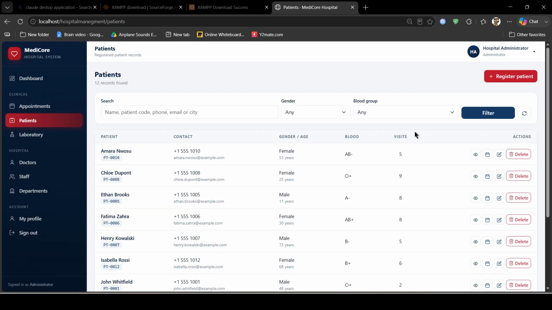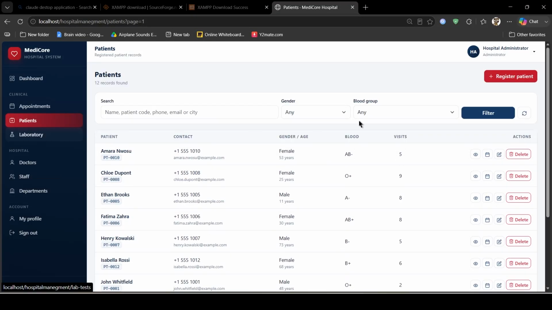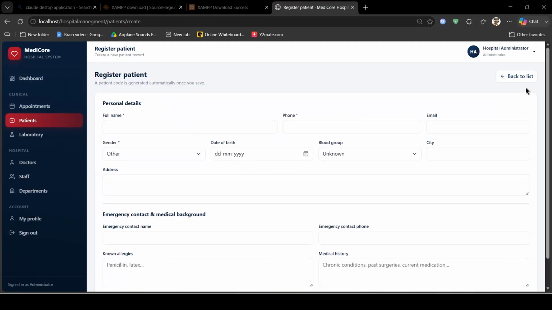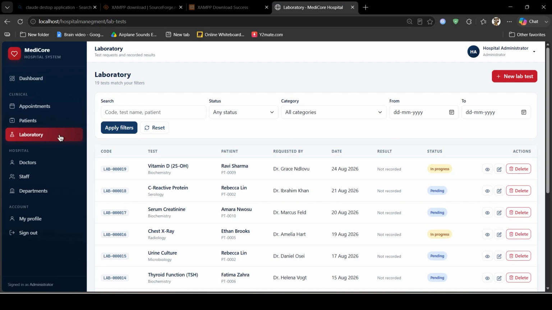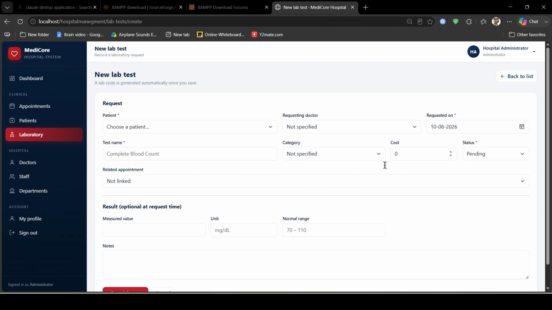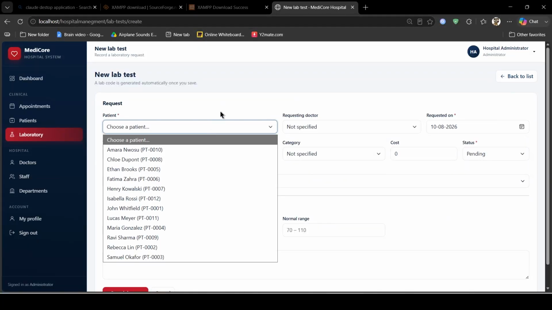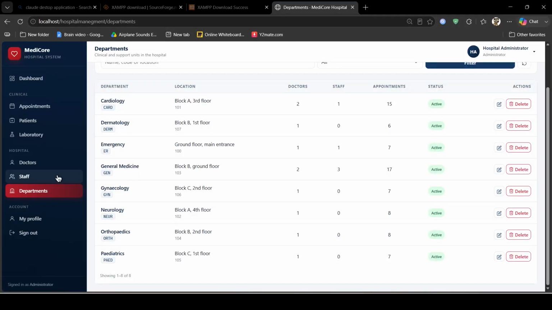And if you go to patient, we can add a patient as well. So we have this patient data which can be managed in our patient history. We can register a patient if a new patient is coming, or we can search for a patient in our database. Then we have this laboratory, which I don't know why it was created. Laboratory, so vitamin D. Okay, so these are some laboratory tests which we got here. This is a code, and this is a test which is regarding, I guess, blood. If you want to upload a new test, you can choose the patient and add a requesting doctor. There are a bunch of features it added in one prompt, and that's huge, I guess.